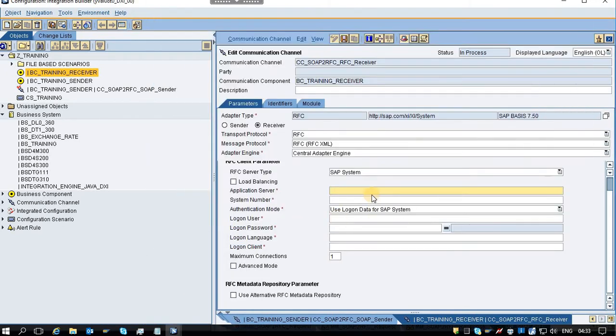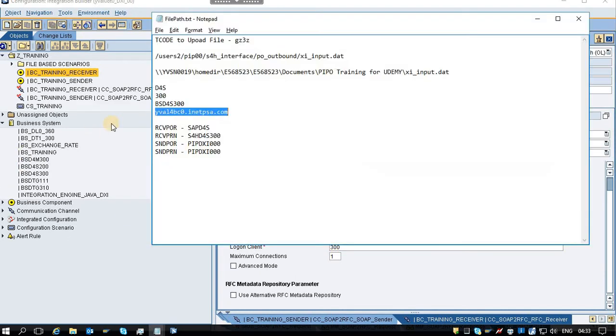This is our application server, I'm putting 00 568.3. For language use EN. You need to mention the client which we are going to use. I'm done with the channel.